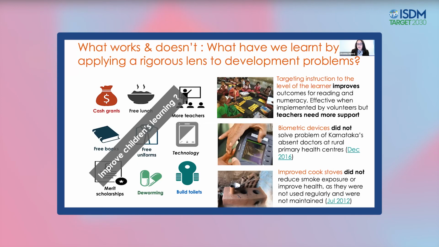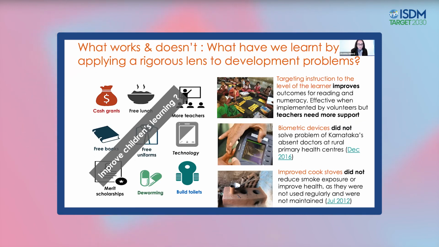So based on this evidence, the government of Karnataka actually decided to roll back the program, saving taxpayers millions of dollars. So this is an example of the importance of data to understand how the system works as a whole, and paying attention to the human factor in the policy design. There is a lot of very interesting behind the scenes monitoring data that was collected that showed exactly why it failed. I don't have the time to get into it, but it's really interesting once you unpack the why of something not working.